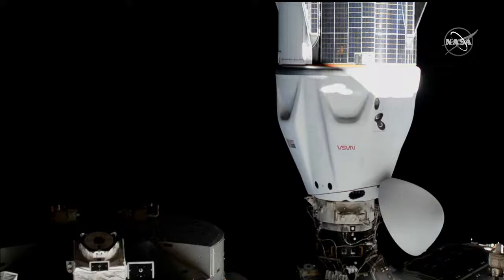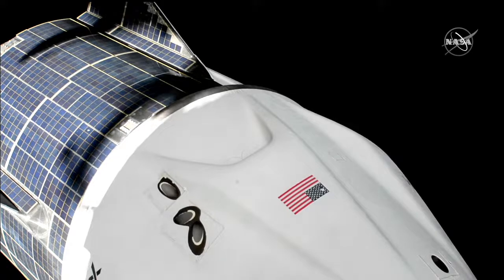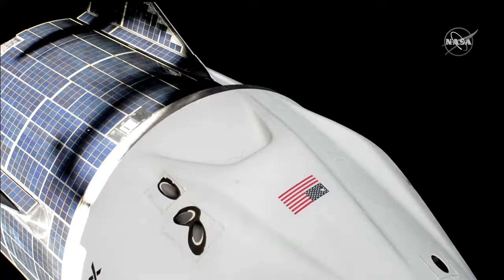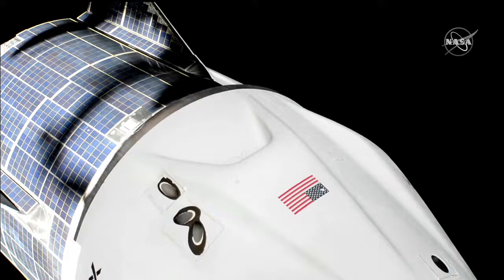Flight controllers here in Houston will monitor the pressure and the temperature readings inside and verify that everything is leak-free before we get ready to open up the hatches. We expect this to take about 2 hours to get everything pressurized and checked out before we open the hatches, with Dragon's hatch currently targeted to open a little bit after 8 p.m. Central Time. Following hatch open, the crew will configure Dragon for on-orbit ops and get a safety briefing. A few hours after that, Russian cosmonauts will wake up to begin their day, which will include a spacewalk. They will also have welcoming remarks with the 4 Crew-4 astronauts.